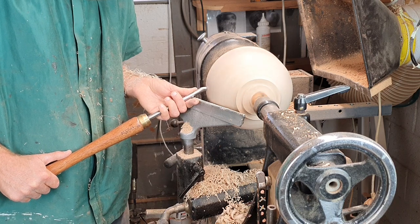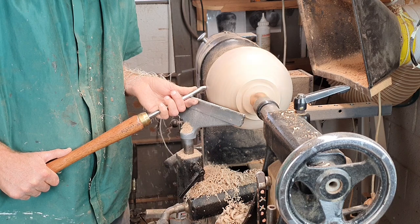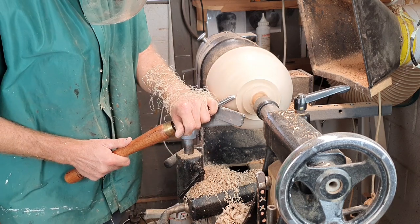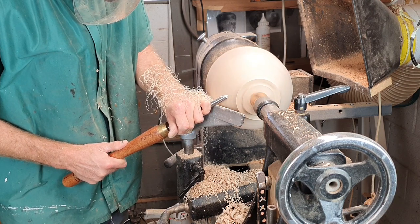Now using the wings on the David Ellsworth grind, I can do a shear cut and just blend the last little bit of the curve into the outside of the bowl and blend any other bits that I need to as well.